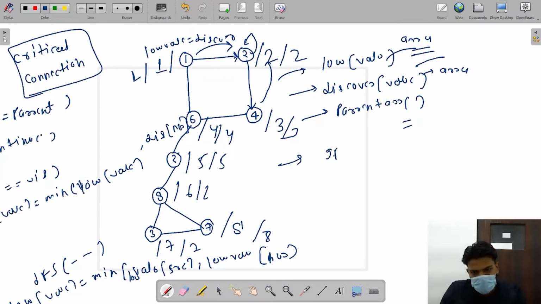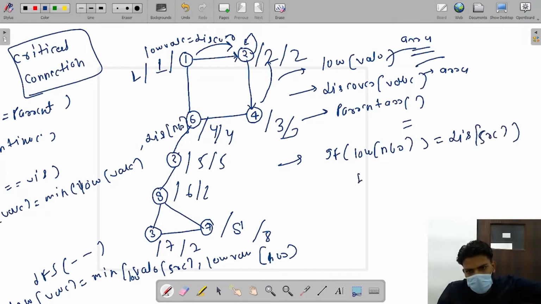If the low value of neighbor is greater than or equal to the discovery value of SRC, then this is called an articulation point.